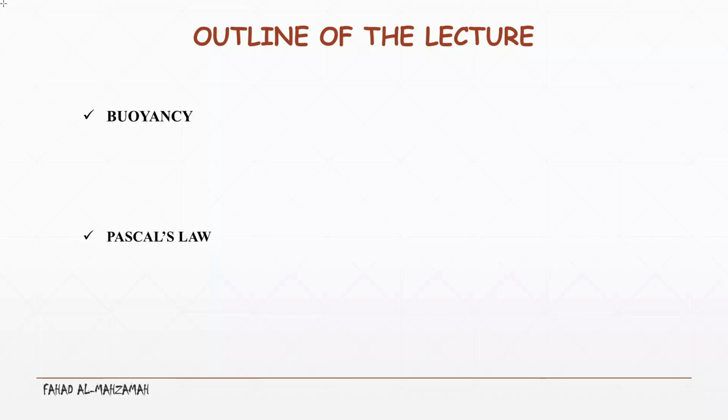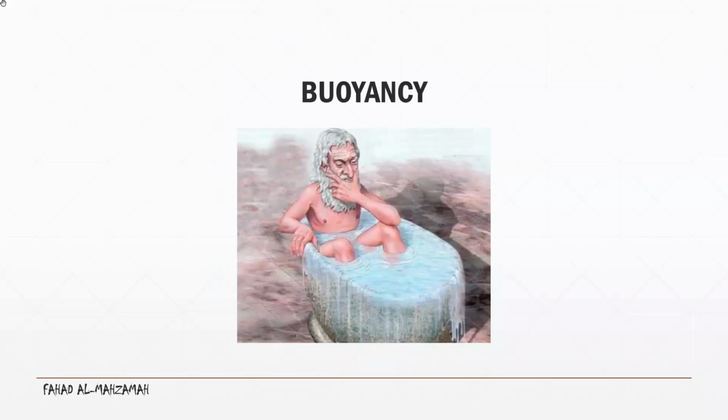There is no mid-range, there are no mid-points. So either it's going to be very easy, and these points are very easy to understand, or it's going to be very difficult and you cannot understand the questions because you didn't understand these points. So the first section will be buoyancy, and the second will be Pascal's law. Buoyancy, it means اللي هي قوة الطفو يعني طفو الأجسام في السوائل. So let's start with the buoyancy.